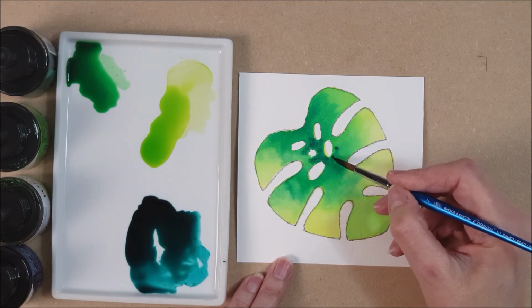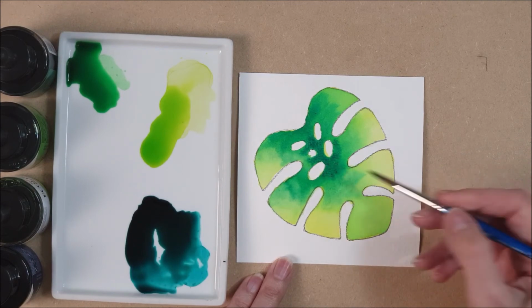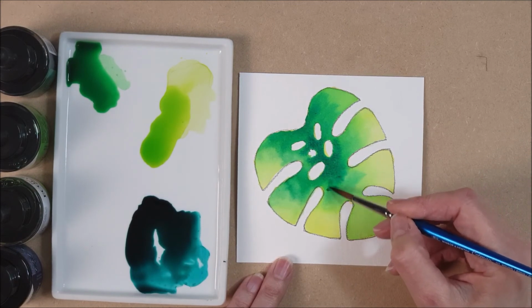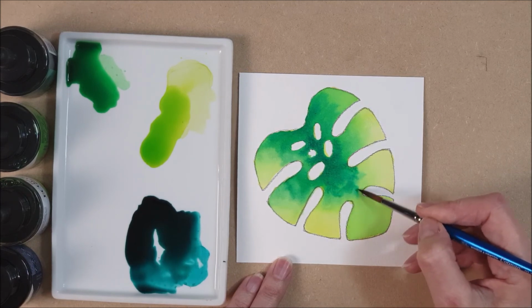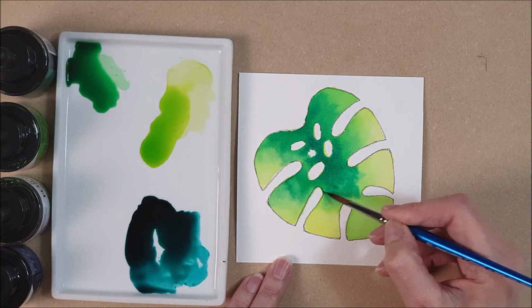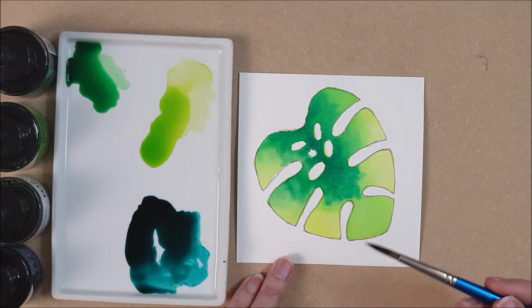Sometimes you're just kind of tapping it in like that, so if that surface is wet enough and it's going to carry the paint, the paint's going to be able to float on top of the surface because it's still wet. You can just kind of lightly tap the surface with your brush and it will deliver the paint to it that way.